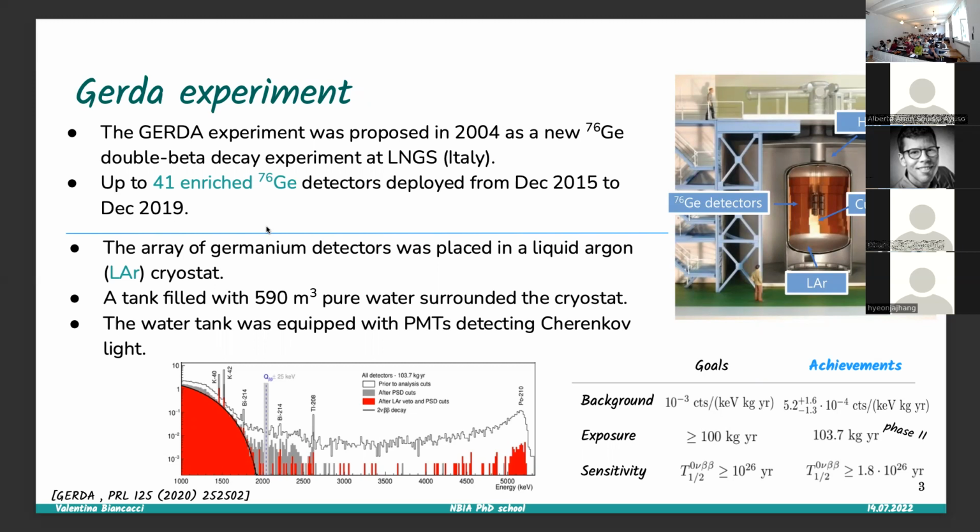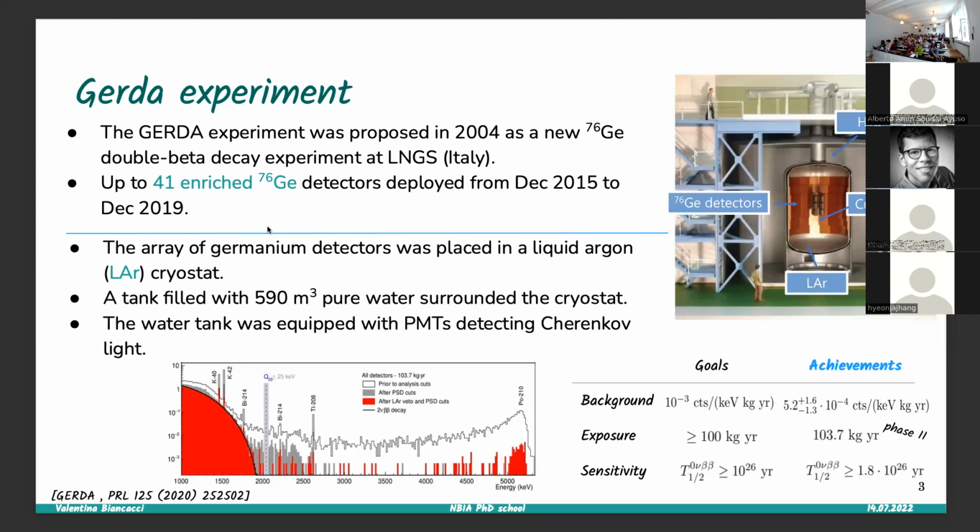And we already saw this plot here. This is the final result that GERDA published in 2020. I just want to highlight the main point: we are human, so we don't want to be affected by our sensations. So what we did in this analysis was to cover the window around the Q beta beta, where we expect to have the signal. We blinded this region, and then we studied all the spectrum.